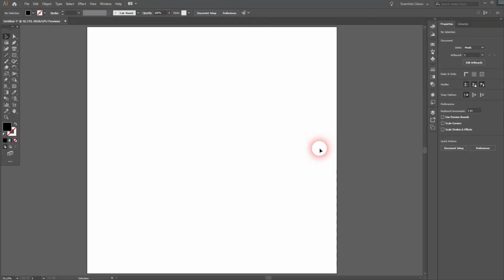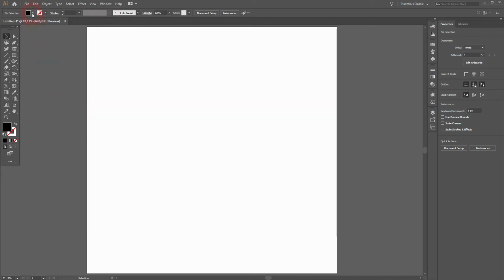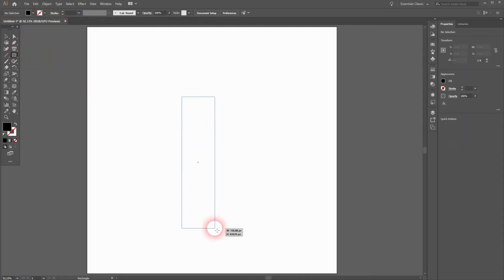And we are back. This time I'm going to show you how to create this cross logo in Adobe Illustrator. Let us make sure on the view that our smart guides and only snap to point is activated. We want to have a black fill for now and no stroke color. And we will start with the rectangle tool.